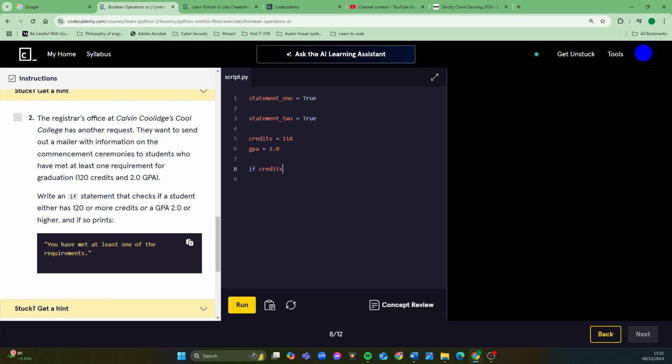If credits is, we don't have to, whatever it is, if credits is greater than or equal to 120, or GPA is greater than or equal to 2.0, colon, now the function, we're just going to print something, then print you have met at least one of the requirements. Dot. And this is going to be a string.